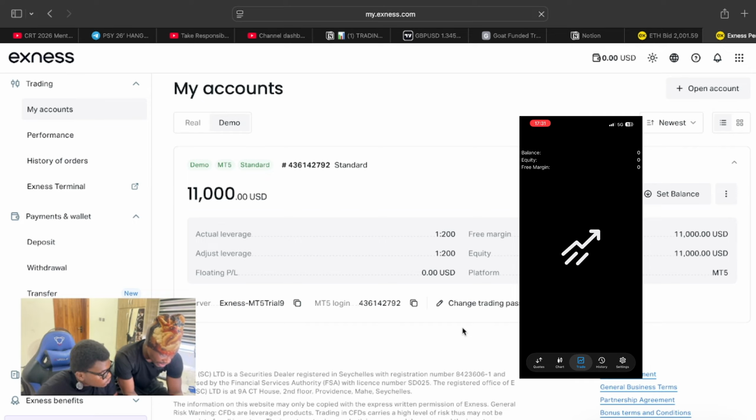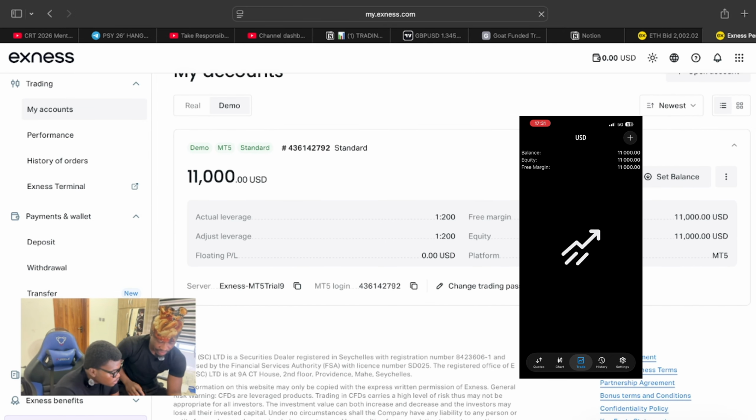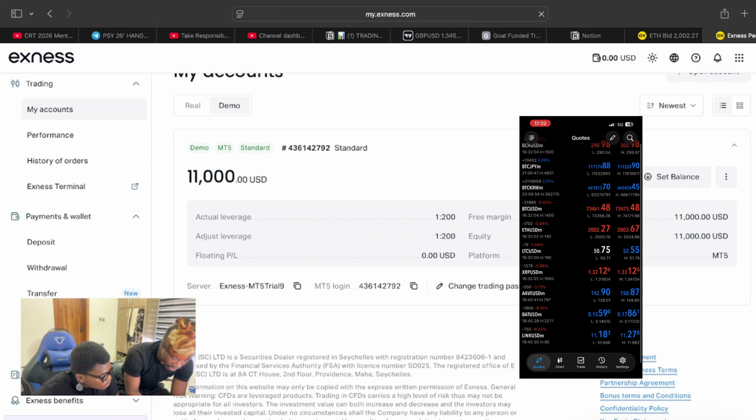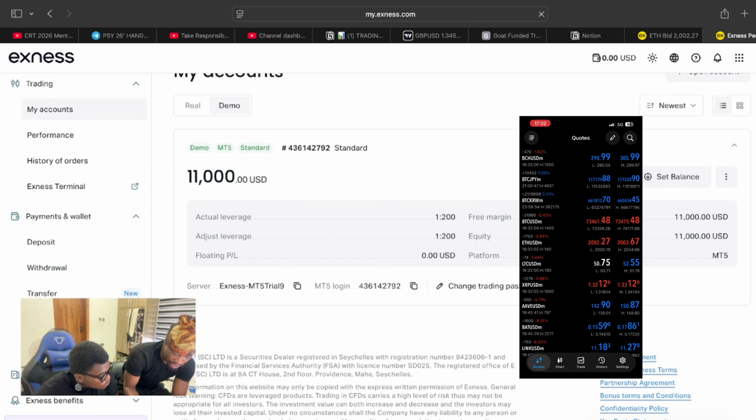When I sign in, we have an 11k account here. Can you see that right now? Is it being displayed here too? Yeah. So now you've successfully linked your broker to your MetaTrader 5. Remember, this is where we place the trade and where we see the foreign currencies. Probably in the next episode, I'll tell you more about the currencies and the candle formations. Then we'll move on to what you need to start knowing in the forex market to gain knowledge.